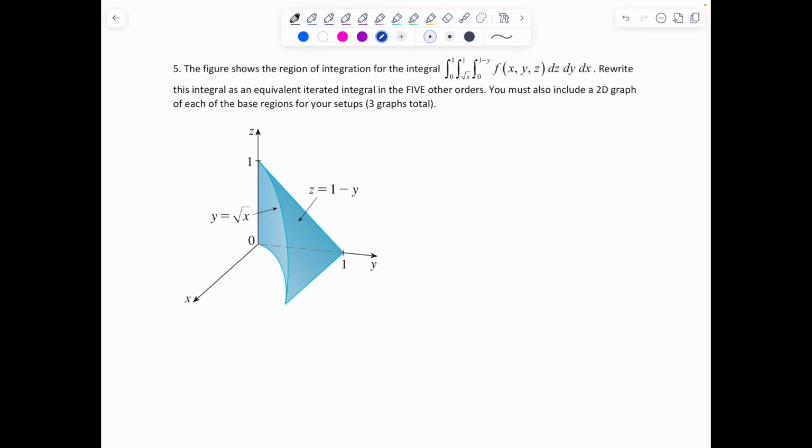So let's do the easiest reversal first. I'm going to keep the xy plane as the base and just switch it so that the outer 2 swap. And then we'll have to redo what our base region is. That's going to be a little bit more work, but we're good. We got this, guys. If you don't move the dz, then this can stay the same. So, yeah, here we go, using the xy plane as the base.